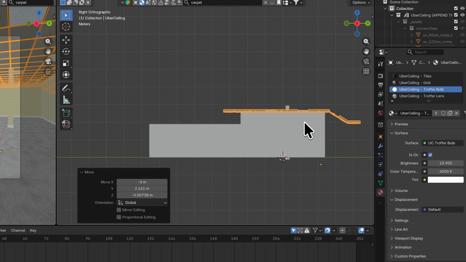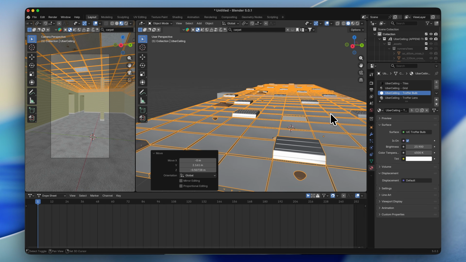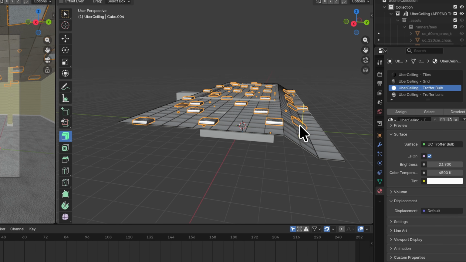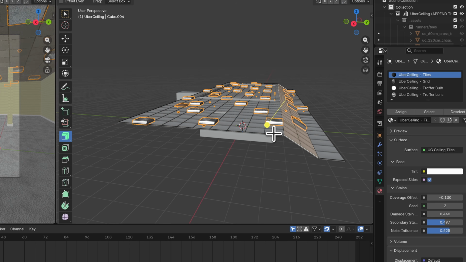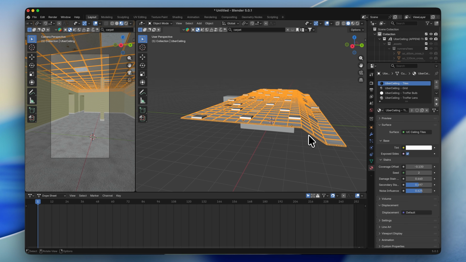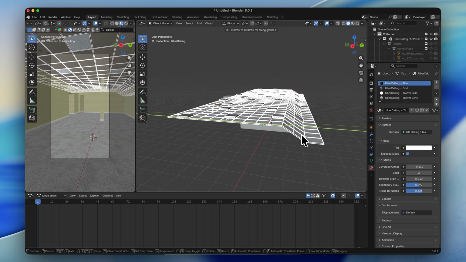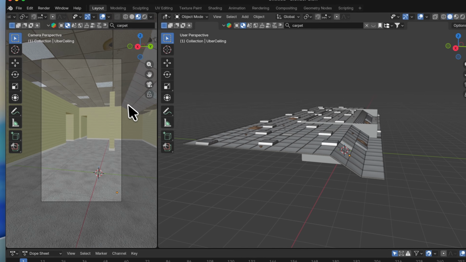And what you'll notice, and I'll link to my other tutorial as well, is that this Uber Ceiling is basically just a plane that, if you go into edit mode, you can grab and change the shape of however you want. Obviously, it gets a little wacky at some points, but I do like this little slope in the ceiling. So I'm actually going to hit G and Y to move it along the Y-axis so we have a little bit of that dip in our ceiling in our scene.